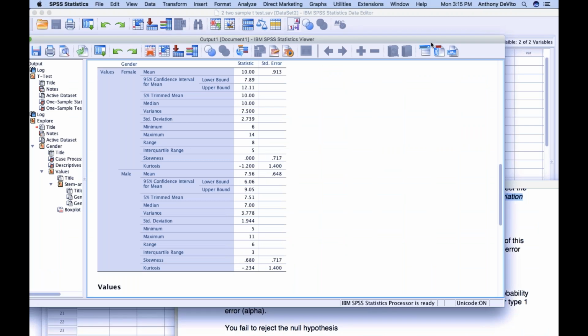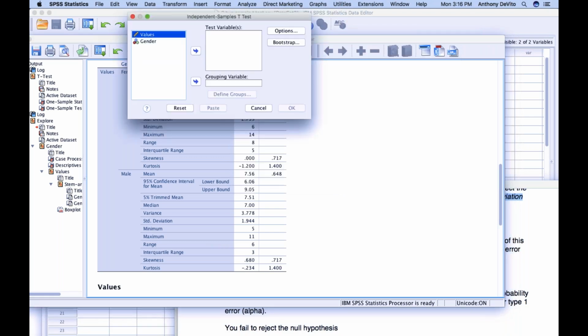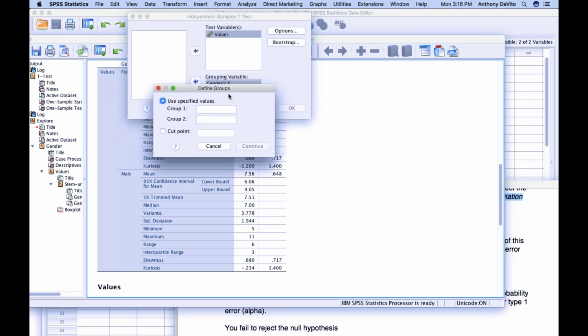Right? So, 2 sample t-tests now. If I go up to Analyze, Compare Means, it's not 1 sample t-test. Now it's independent samples t-test. There are 2 independent samples, one for males, one for females. So I open this up and I put the test variable values, whatever it is, and I put gender into the grouping variable, to split it up into those 2 groups. Now notice it asks me to define those with the numbers that represent them, which were 1 and 2.